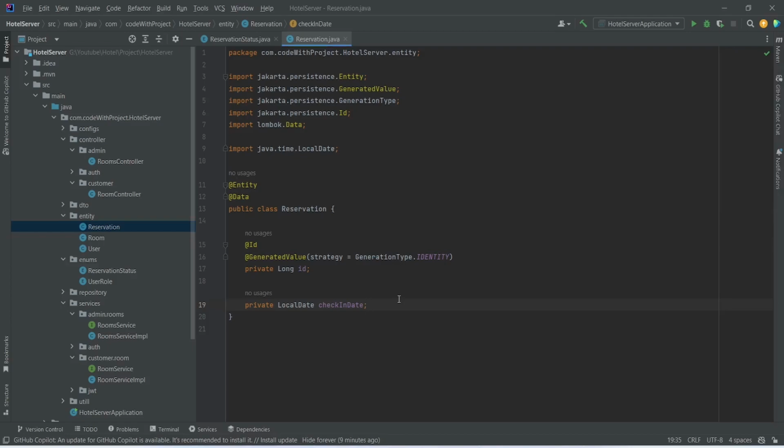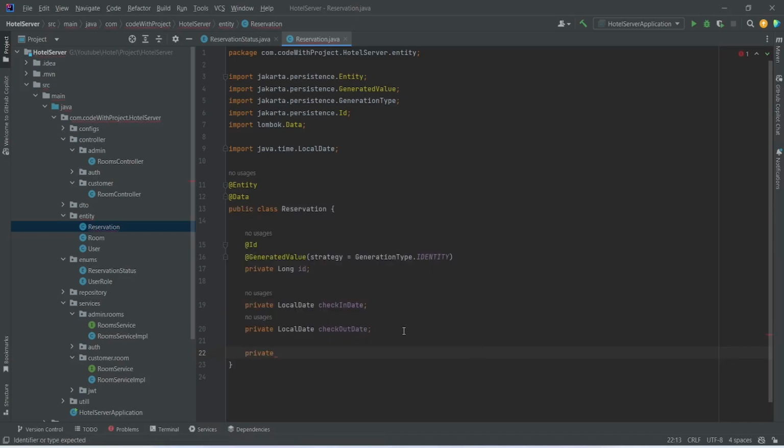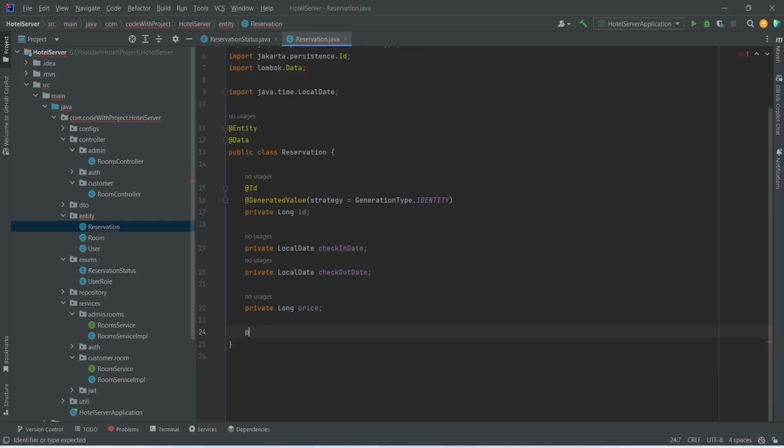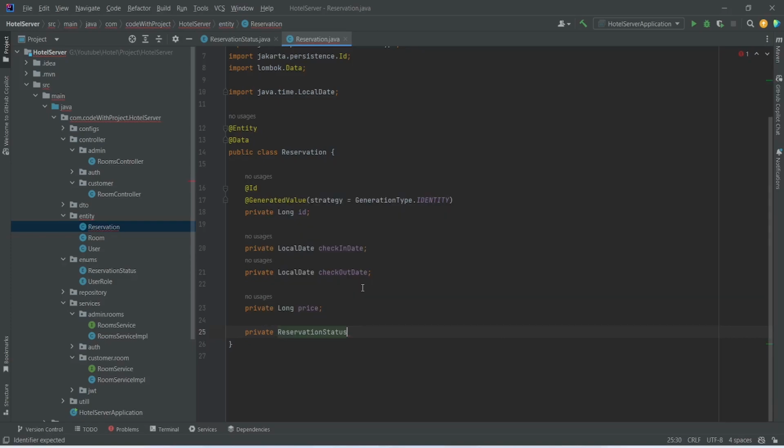After this, we need to store the last date, so we will duplicate this line and rename it to checkOutDate. Then we need to store the price, so we will write private, and the data type will be Long, and we will name this price. After the price we need to store the reservation status, so we will write private, mention the ReservationStatus enum, and name this reservationStatus.